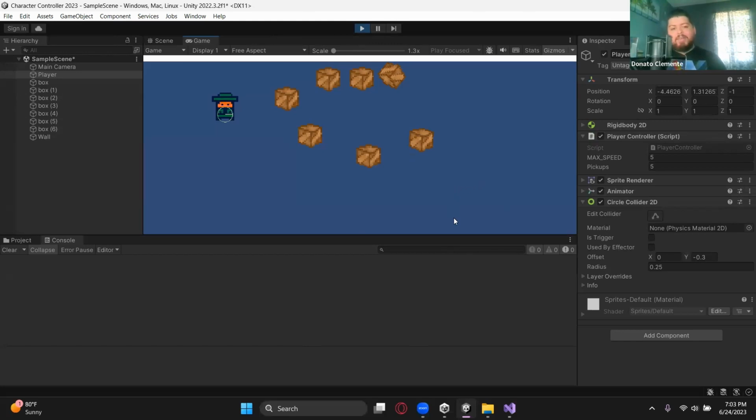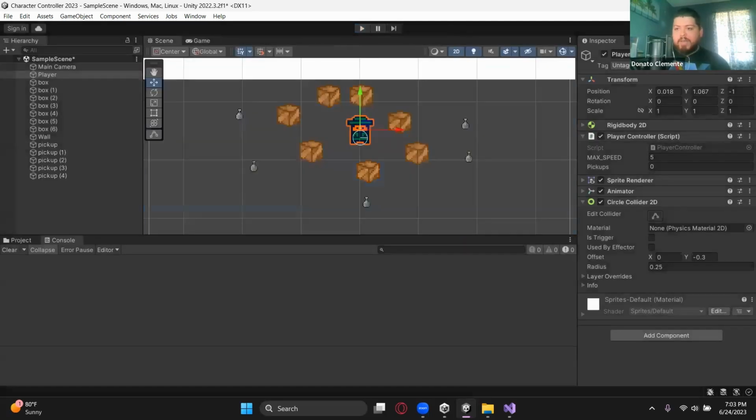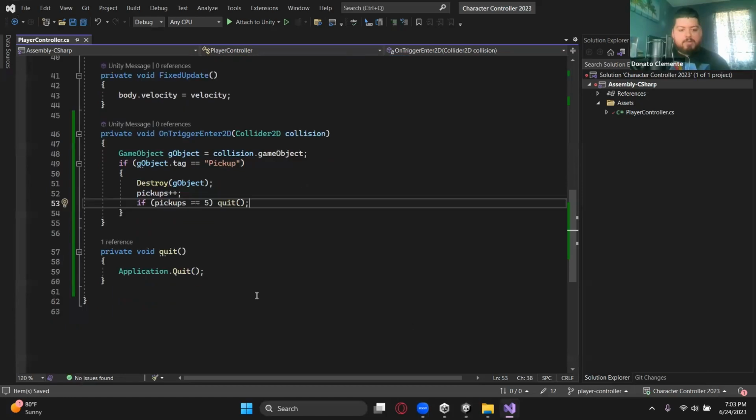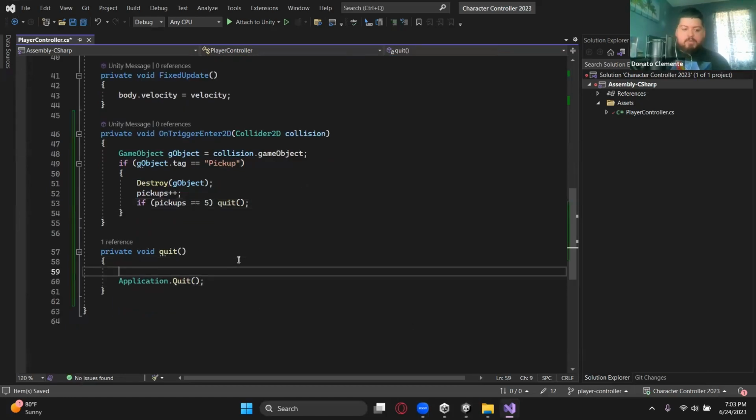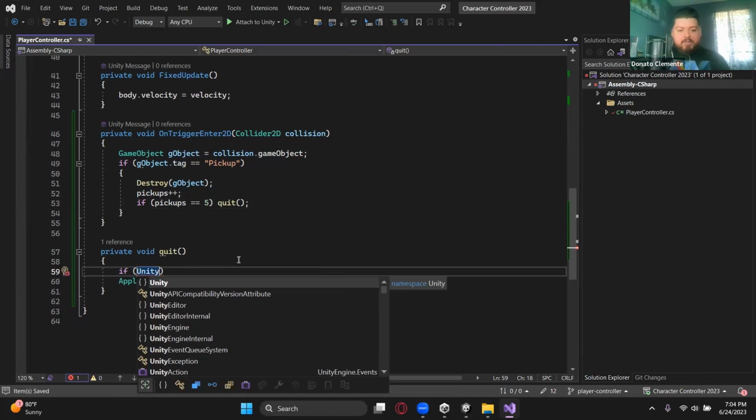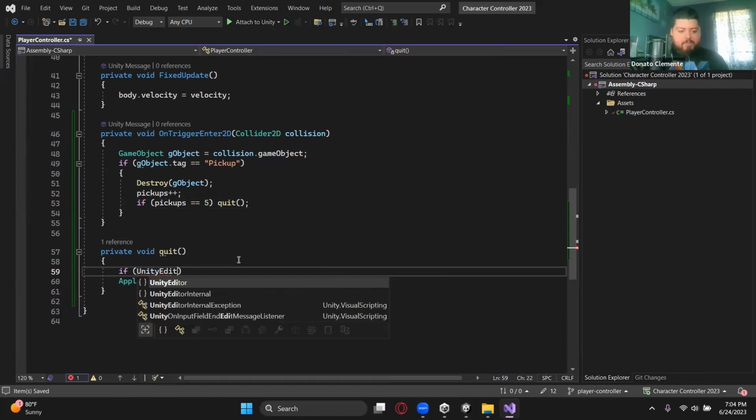So instead, what we have to do is we have to go ahead and set the editor application's playing status to false. And let's hop back into the script. So in order to do that, let's go ahead and run a quick check. So first things first, we want to check if the Unity editor is indeed playing.